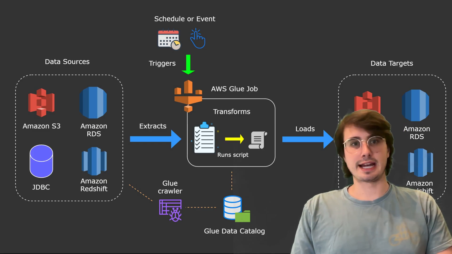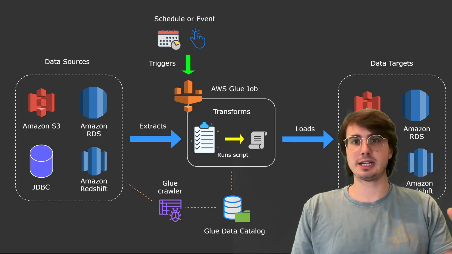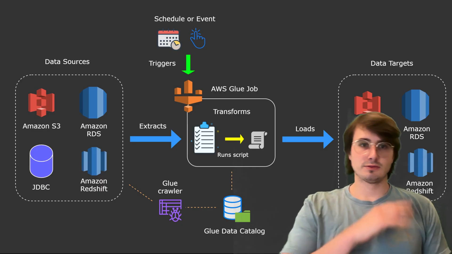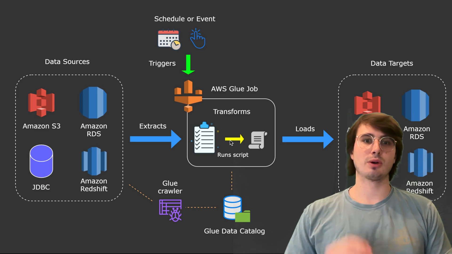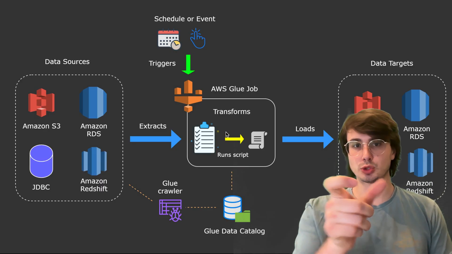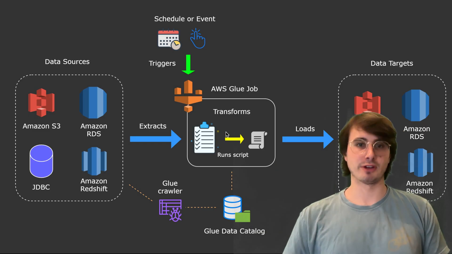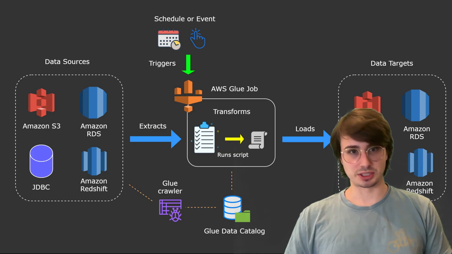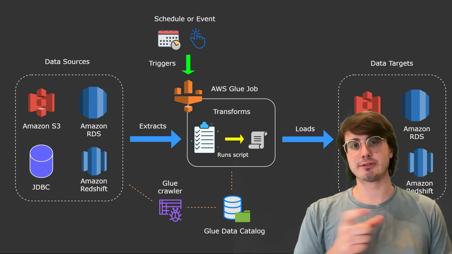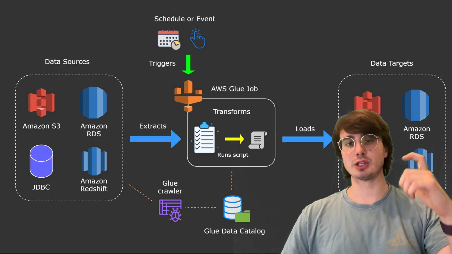On the data target side of things, partition your data lakes — partition your S3 data by commonly filtered attributes like date or region — to minimize the amount of data scanned by Glue and downstream services like Athena or Redshift Spectrum. And fourth, modularize your pipeline. It's best to have each Glue job performing a single action: one job for extracting, one for transforming, one for loading, then orchestrate them together using something like Airflow, AWS Step Functions, or AWS Glue Workflows. That gives you better error handling, retries, reusability, and better triangulation when something goes wrong — you'll know it was the transformation step rather than one part of a larger ETL script.